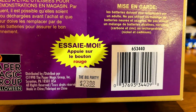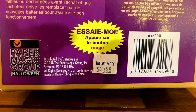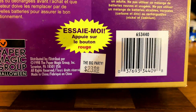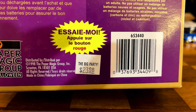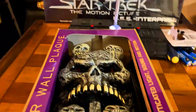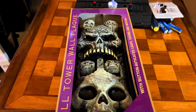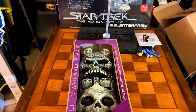And this is 1998. And you can see Paper Magic Group. And at the big party store at the time, this was $24 in 1998. Seems like we just bought this yesterday. So let's go ahead, I'm going to put the camera on a tripod, and we're going to put batteries in, and I'm going to show you guys what it does.